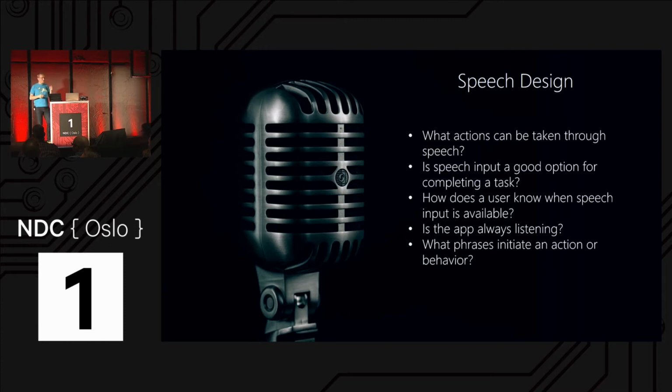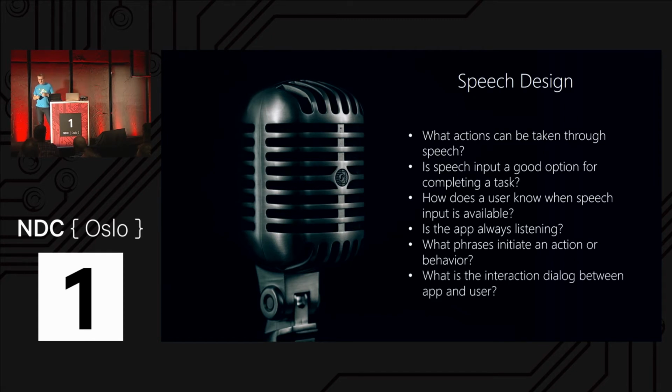Because it's really easy. I do a workshop on HoloLens as well, and we build this thing where you shoot balls and blocks and they fall down. And we implement voice commands, and it's very, very easy to think that you should use shoot. So you just go shoot, shoot, shoot, and it goes shoot, shoot, shoot. But it's too short, because different dialects say differently, like the Norwegian English is different from the Danish English and so on, or the English English, or the real English, which is Australian. And you're much more likely to get a good response if you say shoot ball, because it's 2 to 3, 4 syllables. It has context, and the voice recognition will pick it up much easier.